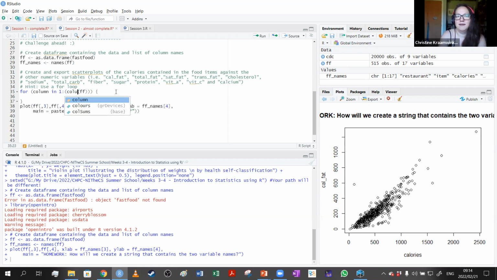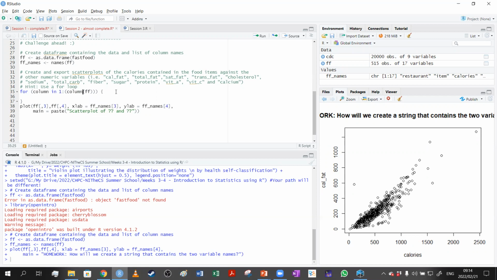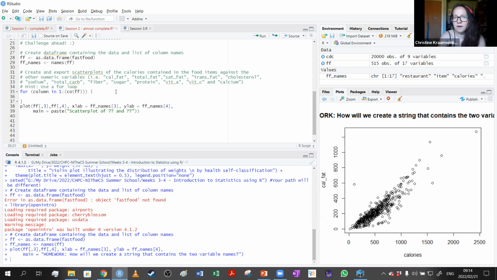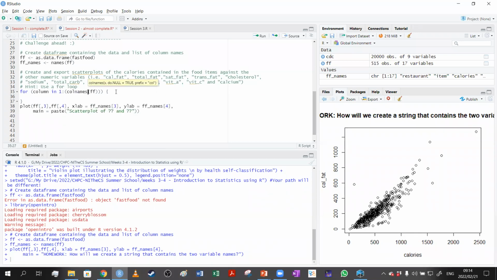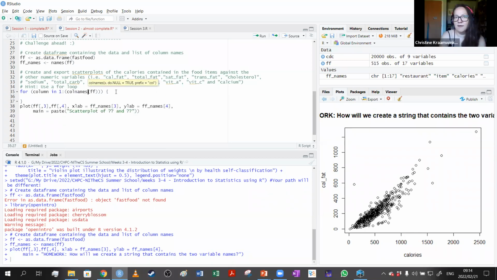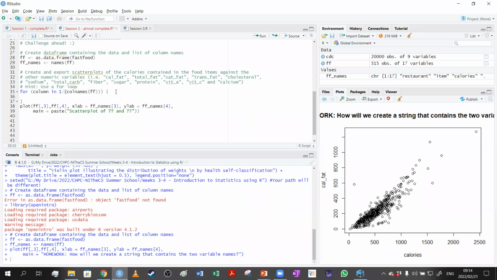I haven't actually used this column function. Names. Okay, so it's called colnames, C-O-L, then names. That one, the highlighted one, a base function. So if you say colnames, it gives us the names of our variables.